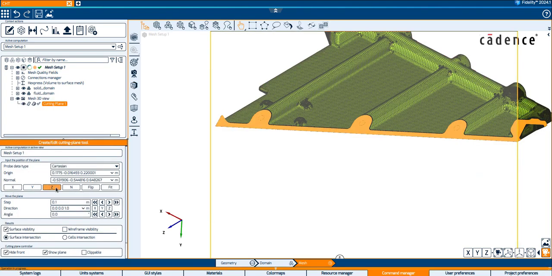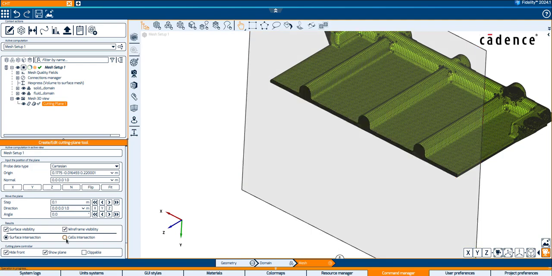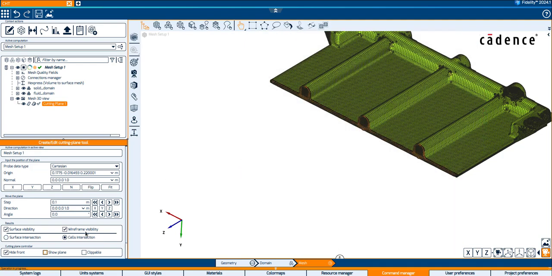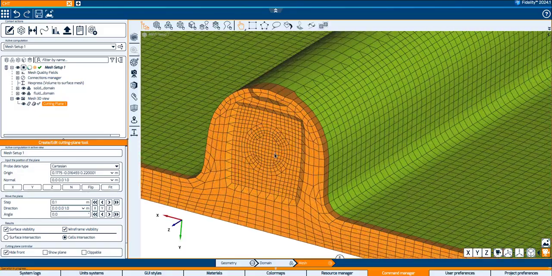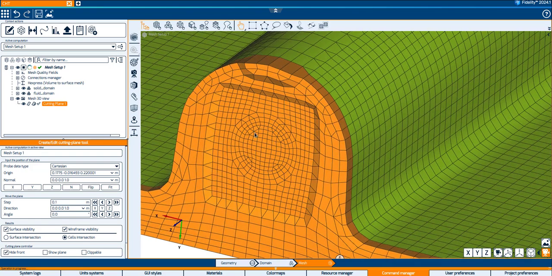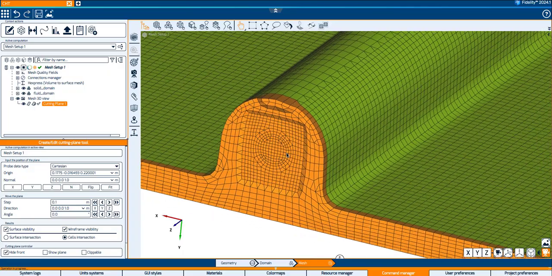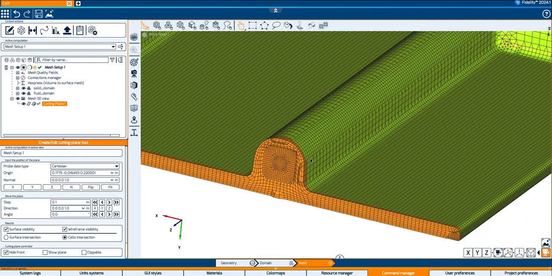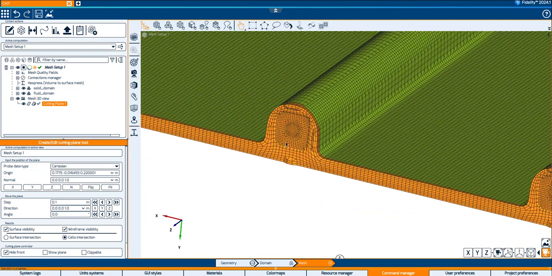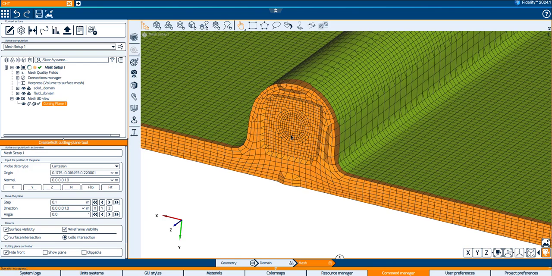Click the cut section and there you see the conformal mesh generated between fluid and solid. You can see there is a complete node-to-node connectivity between the fluid domain, which is the mesh inside the fluid channel, pipes, and also the mesh which is coming out of the fluid and the gap between the solid cover and the fluid channel. This shows how Express can reduce the effort in generating conformal mesh or the matching connection mesh between multiple domains.